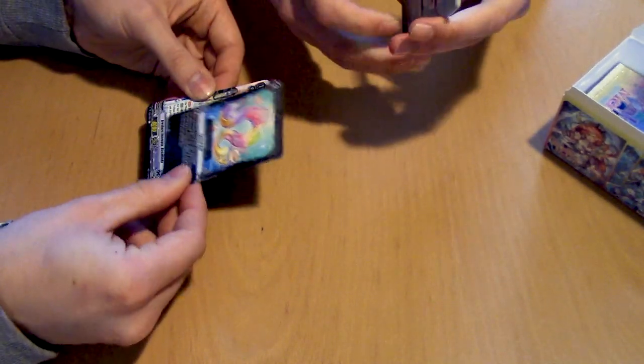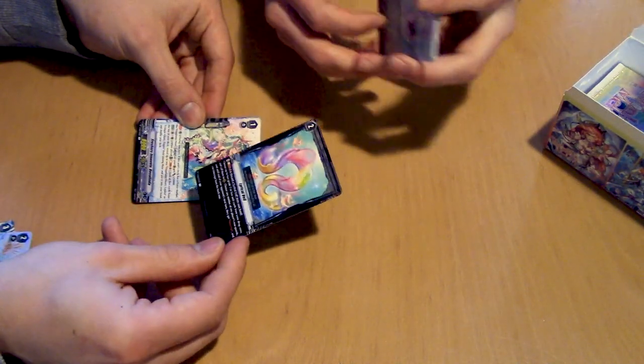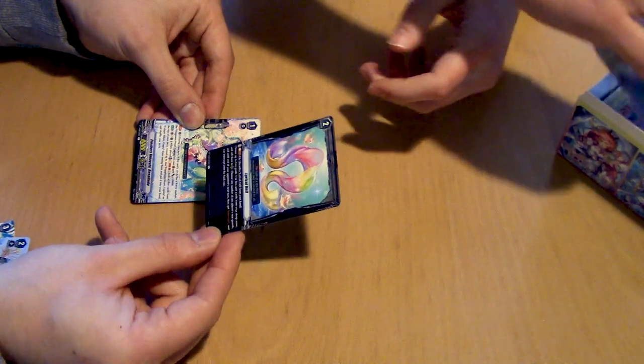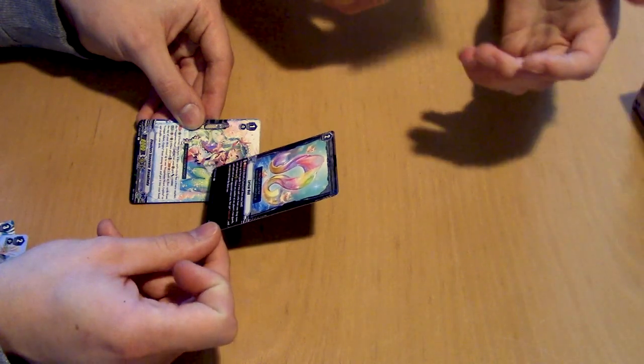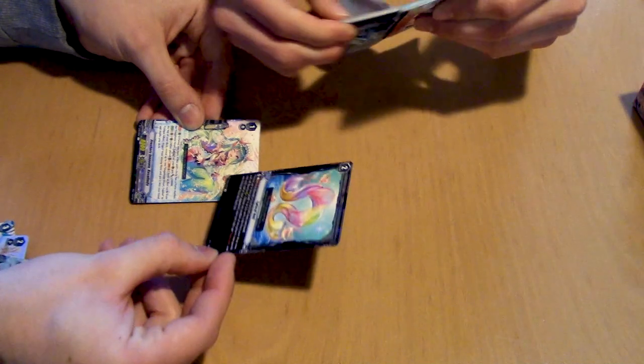That's cool. I got an order card. Oh my god. Lyrical Veil. On it: Soul Blast 2, discard a Lyrical Veil from your hand. So that's basically like a spell, but you Soul Blast 2. Choose 2 grade 2 or less in your drop zone. Call them.